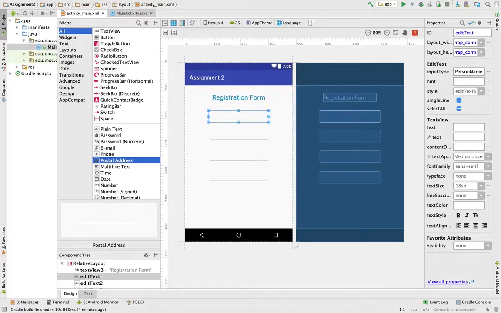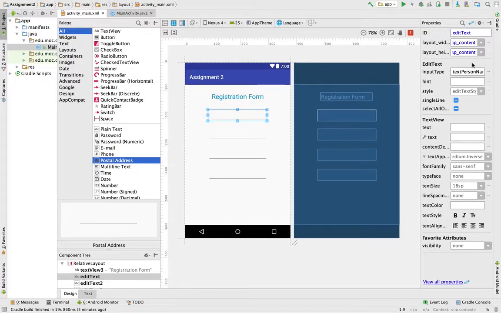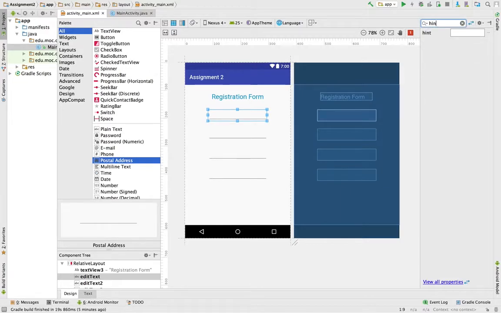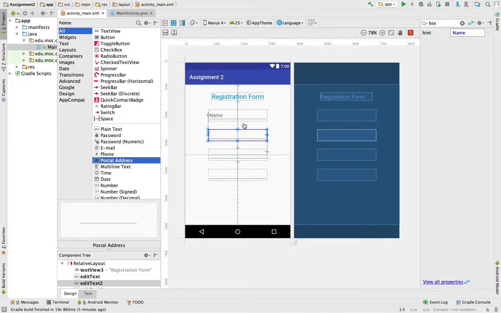To specify what a user has to enter here, we are going to give a hint. We have to search for it as hint. We are going to say the first is name. So you see it comes in gray as name.